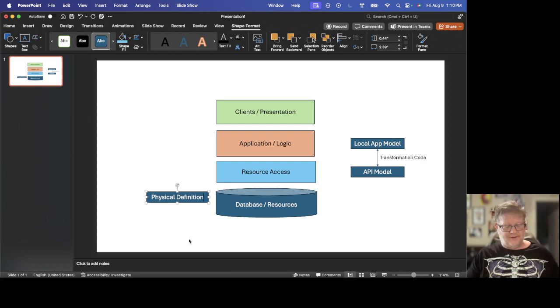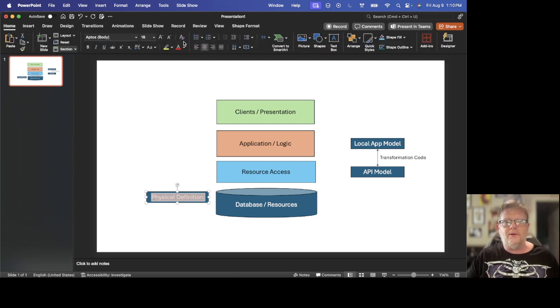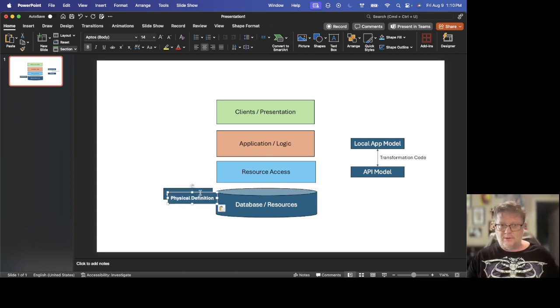And I'm going to shrinkify that text because that's way too big for what we want to do. So we've got our physical definition. And it's tightly coupled to the storage model.